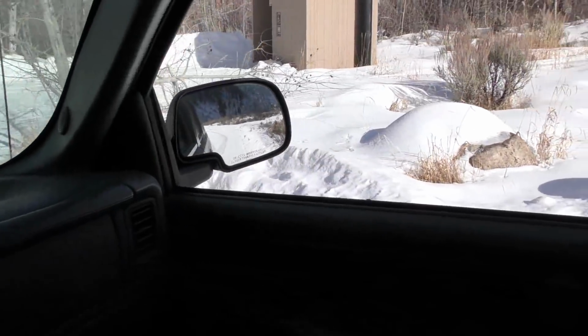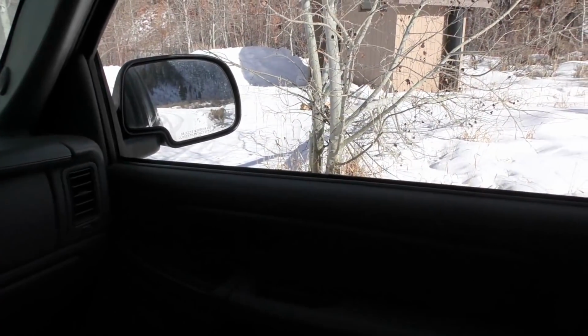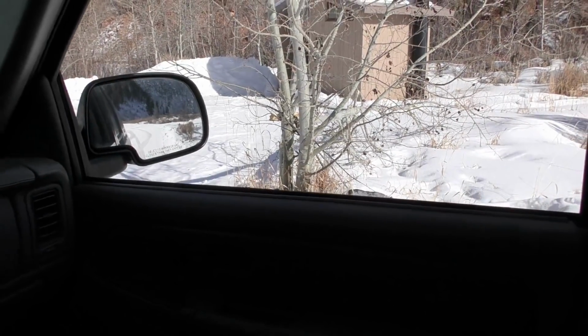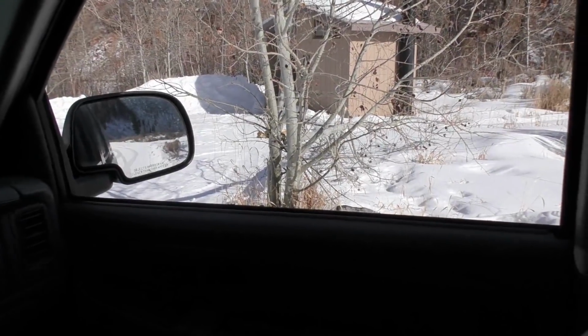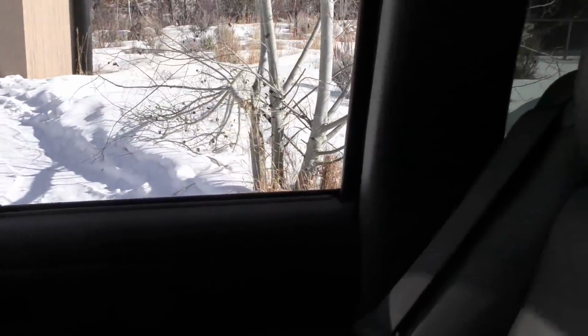Wind didn't do it. There is no wind here. The trees that grow here have been conditioned since the beginning of time, okay? They're made to grow here. Wind does not blow them over, okay? Maybe a dead one, but a living tree like that has to be broken. So either a bear did it, or that is literally being marked by these guys.